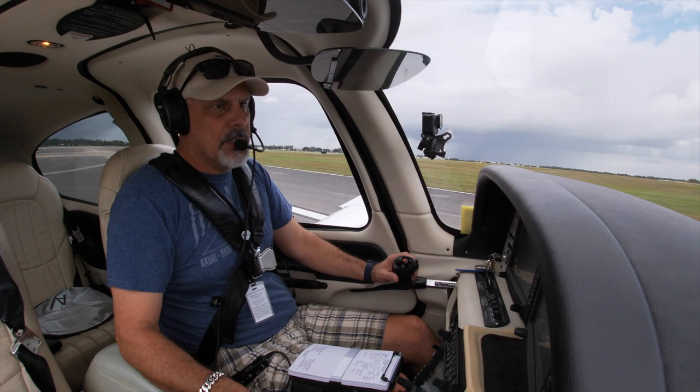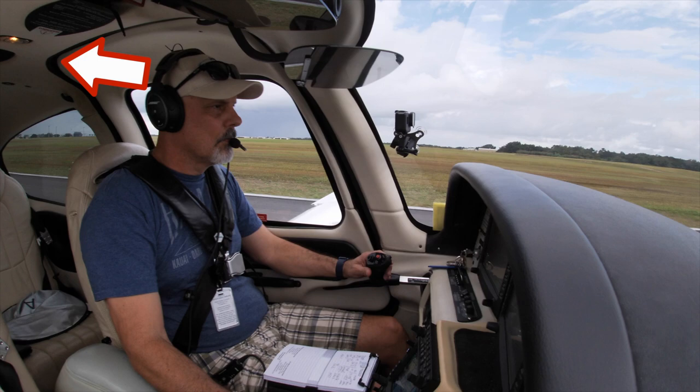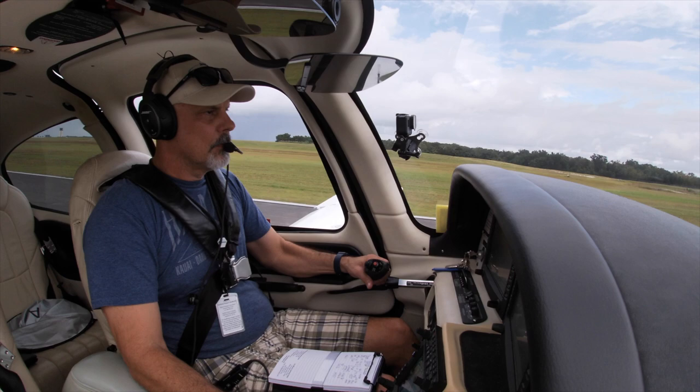Well, here's a little maintenance top tip for you. I don't know if you noticed, but when I started out flying the plane, take a look at the door right behind me, right here. See how the door seems to be creeping open? It looked fully shut when I took off. Here's how it looked soon after takeoff. And here's how it looked after flying around a little bit.